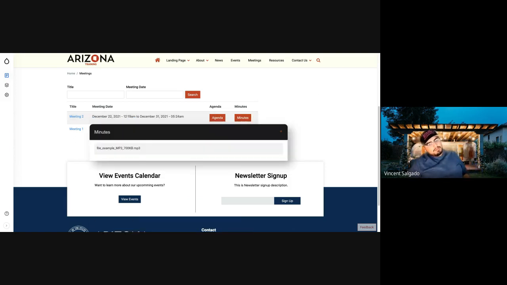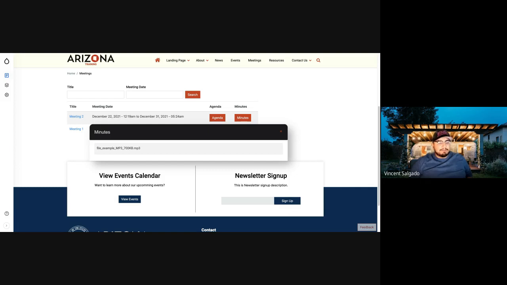Now, one thing we are trying to get people to start doing is moving those minutes, especially the audio files, because we know they could be pretty long, into your Google Drive and just linking to that particular file within the Google Drive so people can go in there and listen.